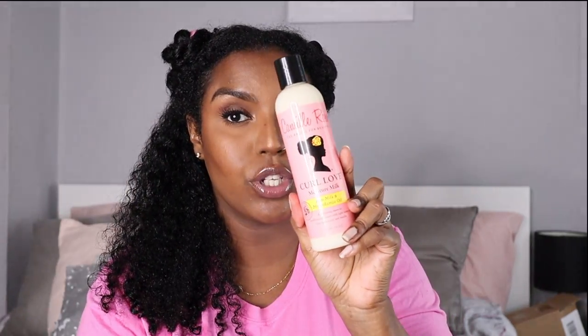If you see a little mole in my head, I have a really big mole — don't worry, it's not cancerous. I'm taking my hair out and honestly, that deep conditioner is amazing — look at my hair, it's so moisturized with absolutely no product in it. I'm going to be using two products today: starting with the moisture milk plus my own oil mixture, then finishing with the gel. I'm doing the LOC method like I always do — I feel like I get more benefits using the oil.